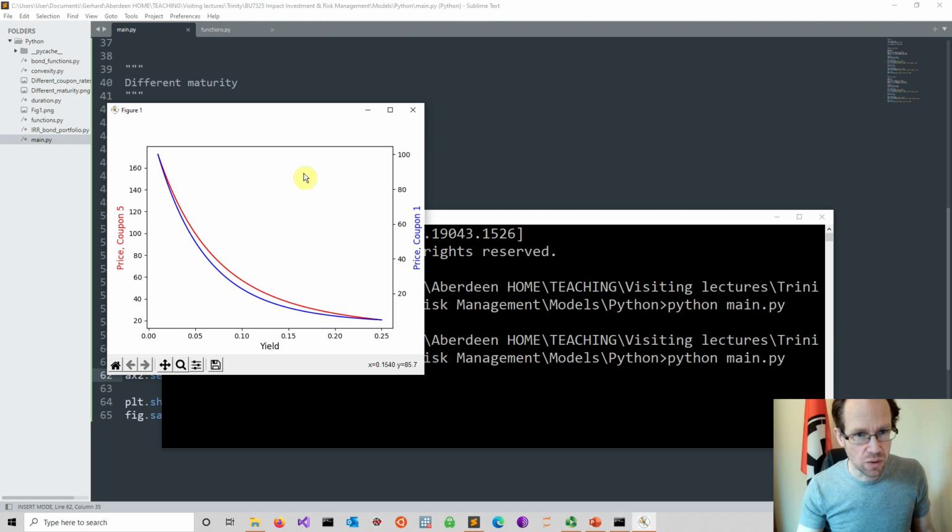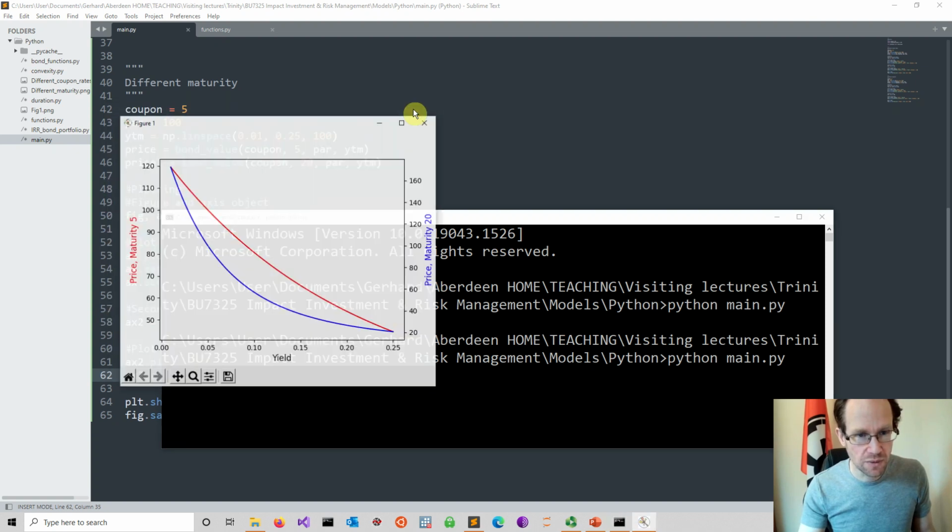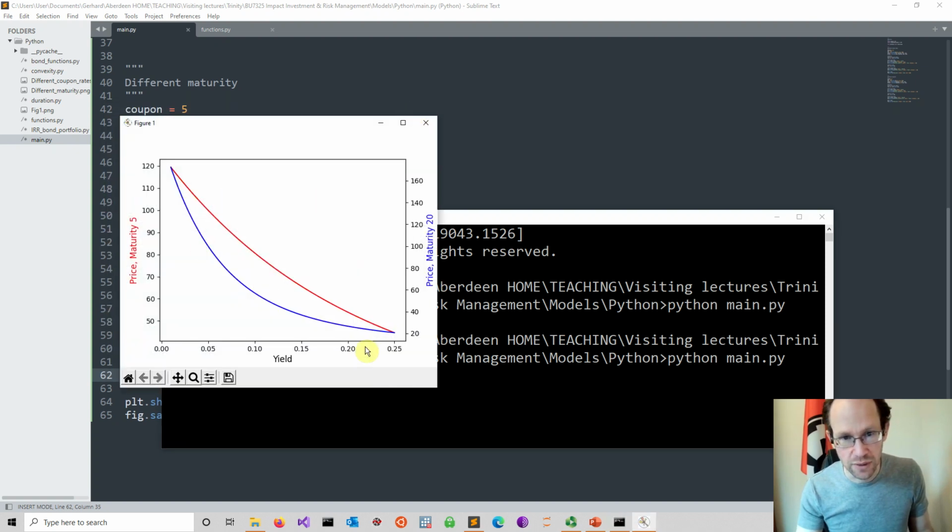So that's the first one, different coupon payments. Now comes the second one, and you see a very sharp difference. If you have quite modest level of maturity, you see it is definitely not linear, but the bend is not as extreme. If you go to very high maturity, you have very high convexity. So you see here a relationship between the extent of convexity and maturity. Good, this is all I wanted to show.